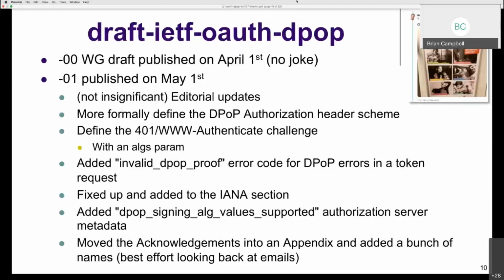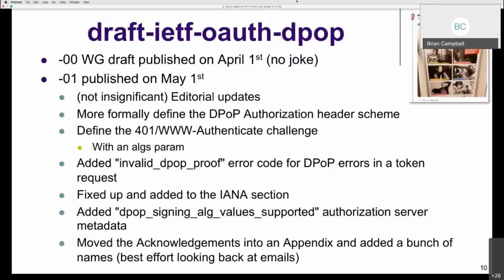It has the things you would expect in the response, like the scopes and a bit of error messaging if needed. I also added an algs parameter to this challenge, an opportunity for the resource server to indicate the algorithms it supports for checking and validating the DPoP proof.